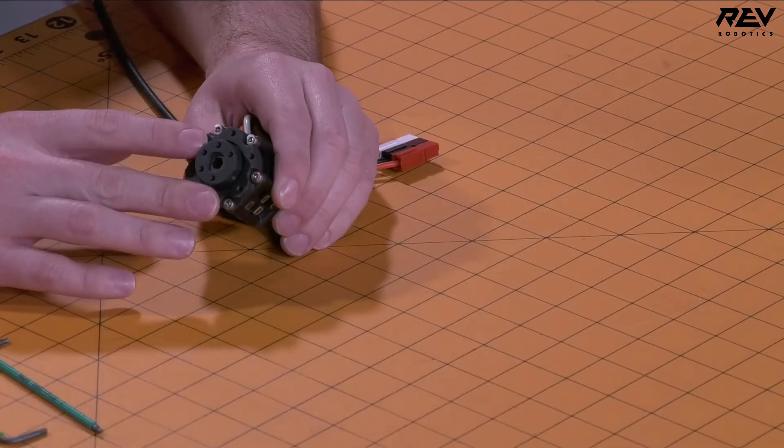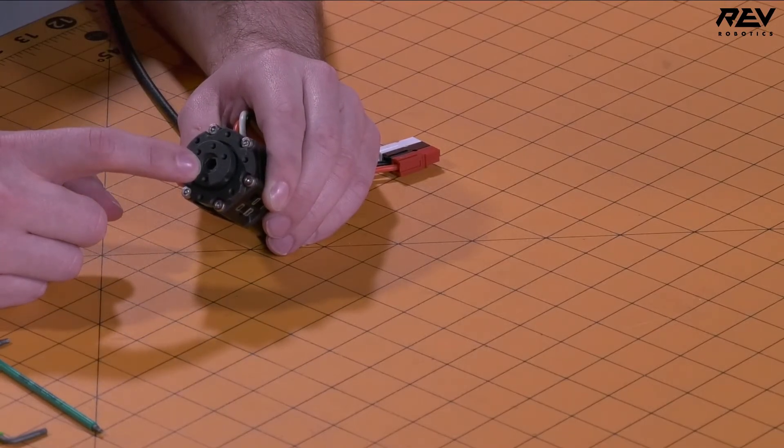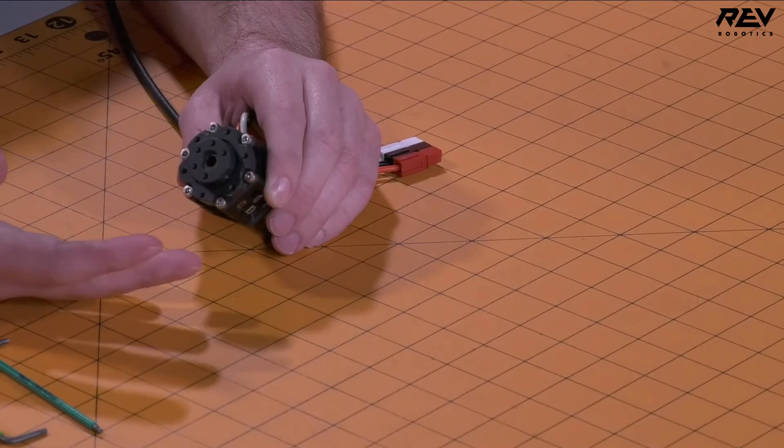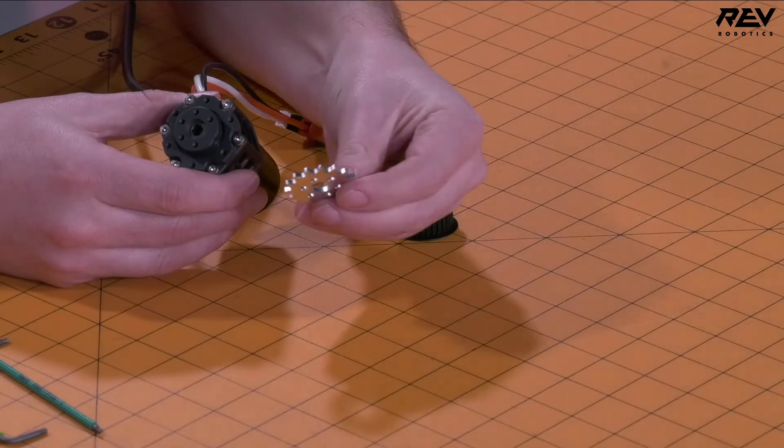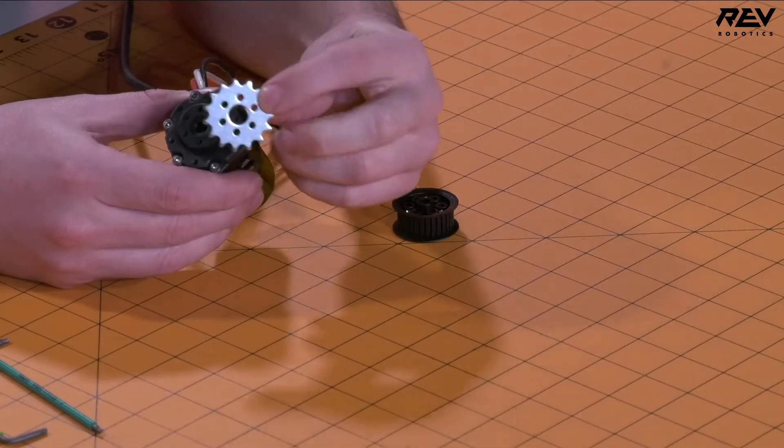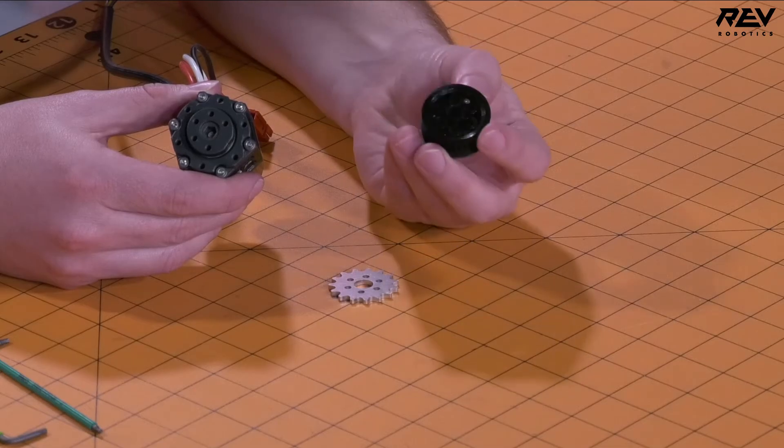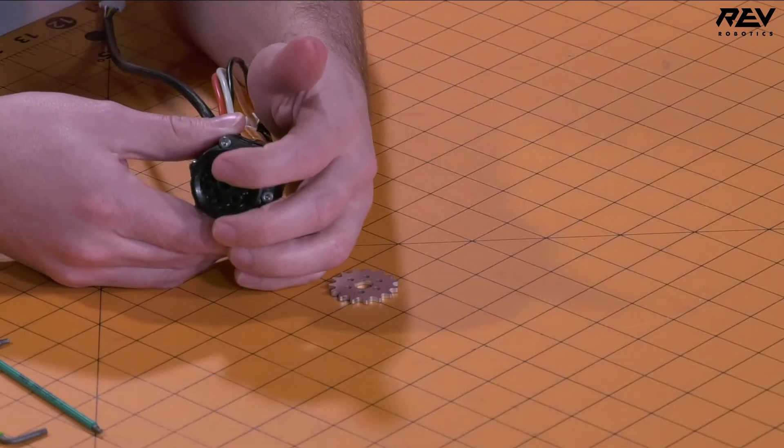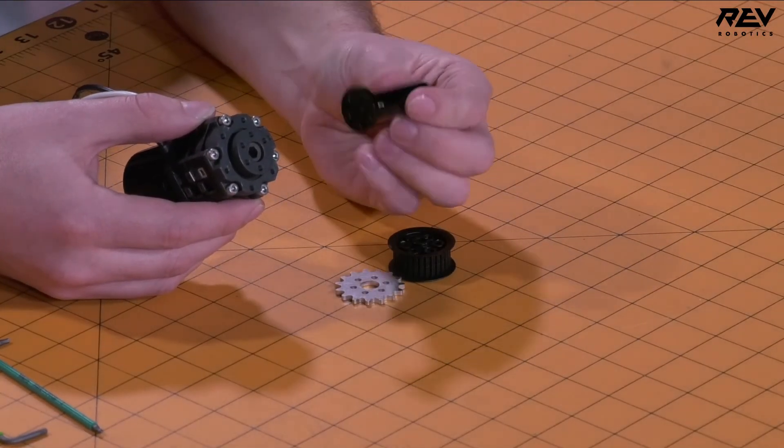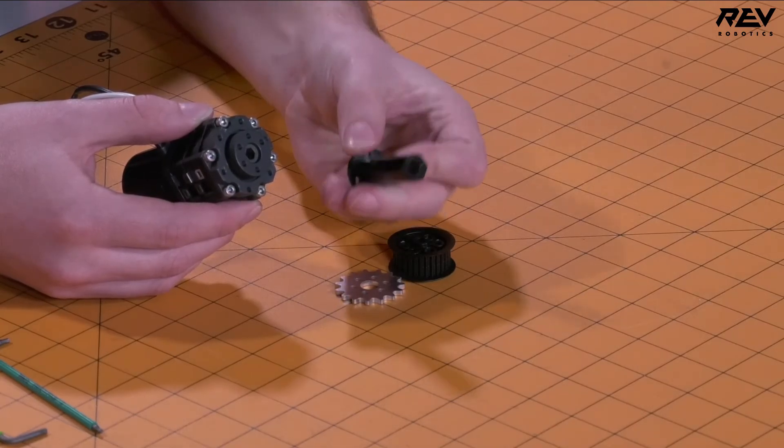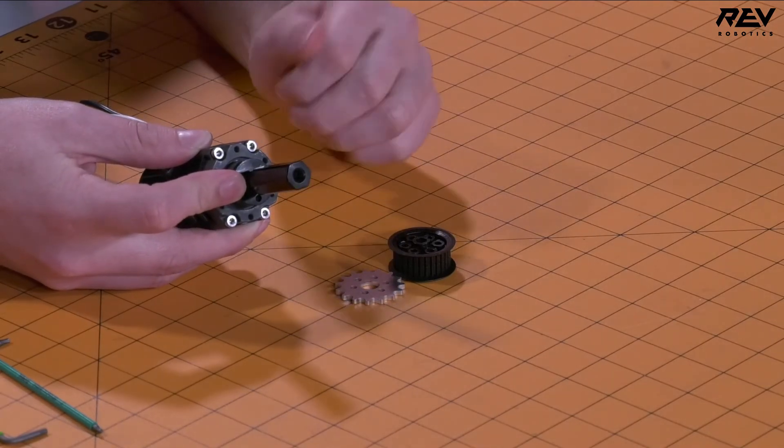The output on our ultraplanetary itself has our motion pattern as well as a five millimeter female hex. This is used quite frequently within our FTC products, which means you're able to utilize things like our number 25 plate sprockets that have the motion pattern, or our GT2 belts or GT2 pulleys that work with GT2 belts to face mount directly onto the ultraplanetary. Another really handy use is if you're looking at getting into half-inch hex, we also have a half-inch hex adapter, which will attach straight up to the front output of your ultraplanetary gearbox.